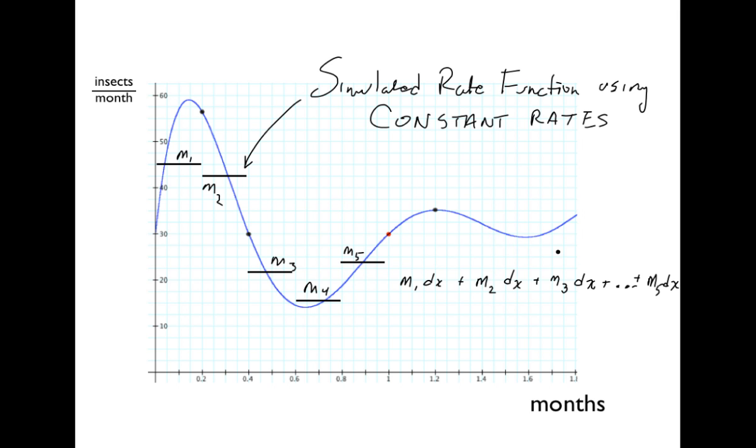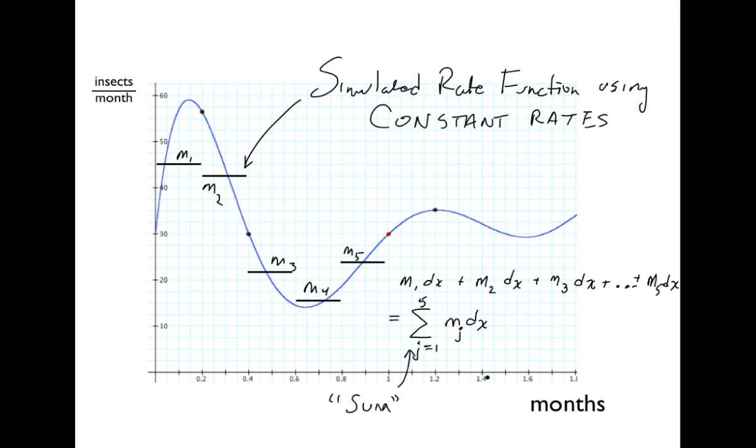Right? Okay, and so because those all look the same, we keep doing M dx plus M dx plus M dx over and over again. We've got notation to make that simpler, right? They're all M dx's, and we're just adding a bunch of them together. And so that's this symbol right here. What does this mean? This is sigma, which is Greek for sum. The only thing that changes is the rate each time. So I could call this J or something. And then my J is going to start at 1 and go to 5.